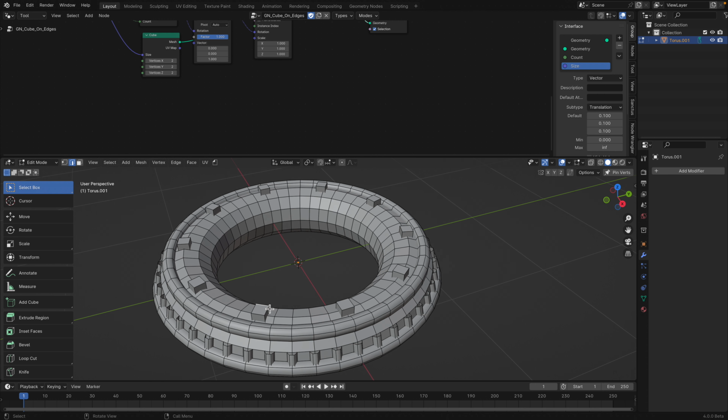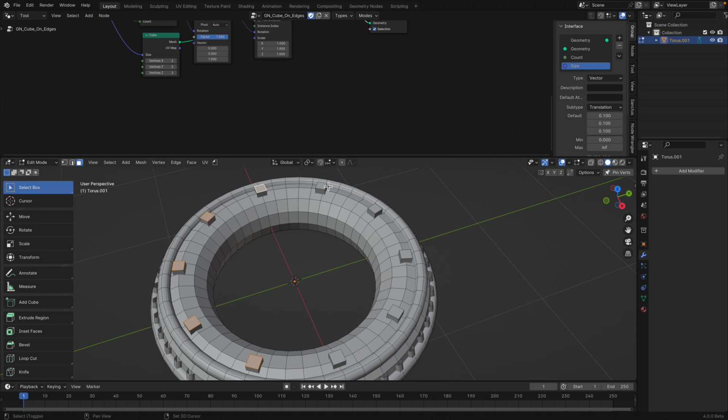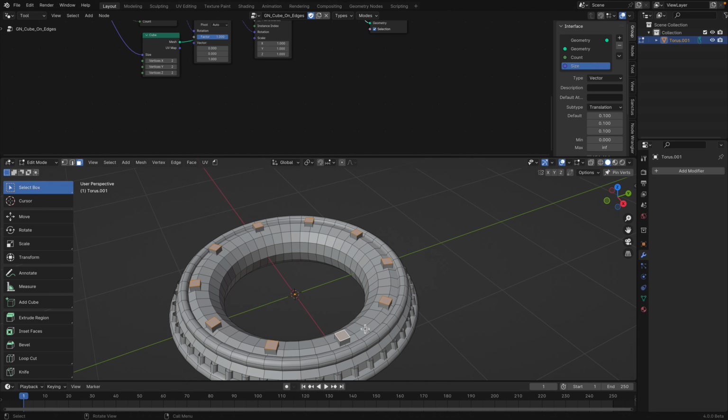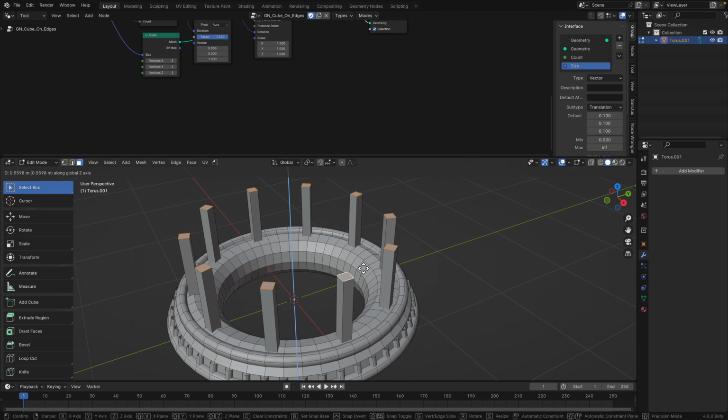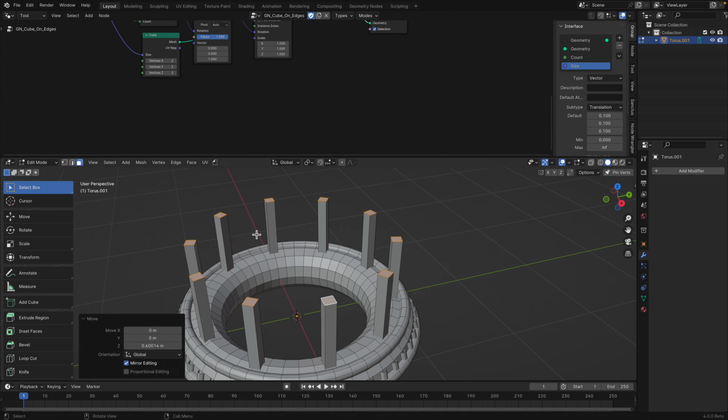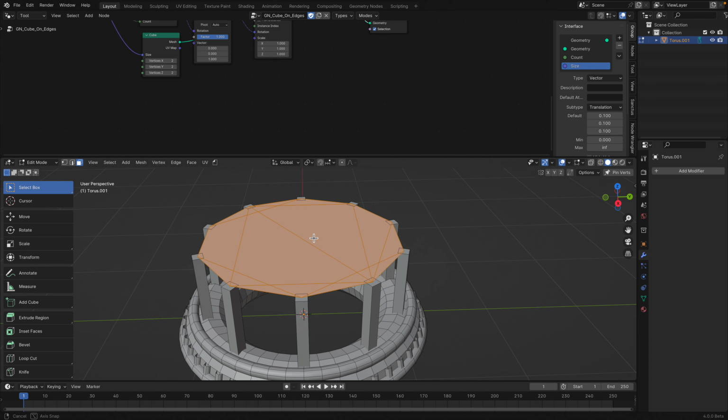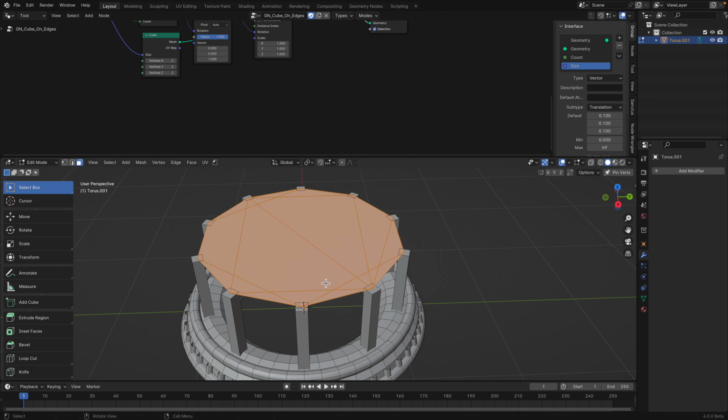So at this point, let's say we are in face mode. Select all these faces. We can bring it up or extrude it, but once we have the face selected, if we use this merge convex, it's a funny one actually.